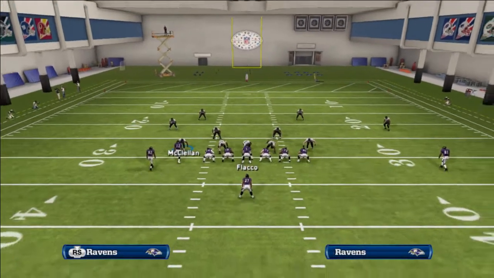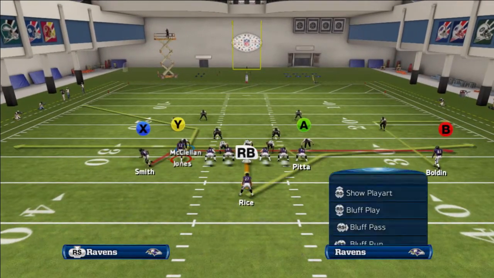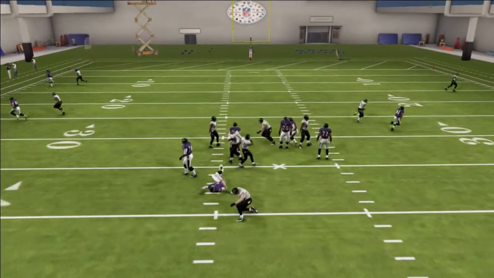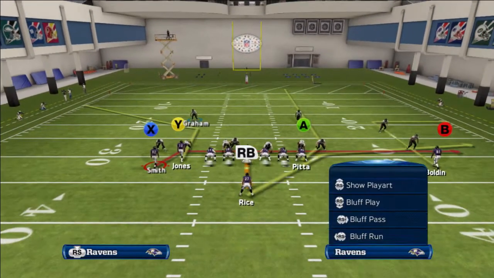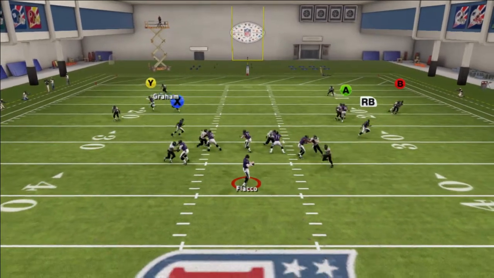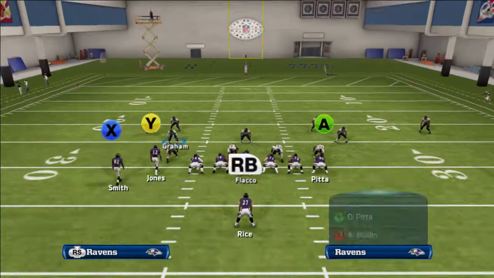Let's see. 3-4, solid. Let's see if we get Smith in the action here. No, I know I have that, though. Didn't get it off quick enough. Flacco throws slow. Man, wow. Flacco has a slow release in this game. Don't like it. Cover 2, maybe? Yeah. Pittsburgh got caught on that guy. I hate when that happens. He was open, though.